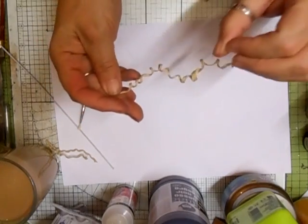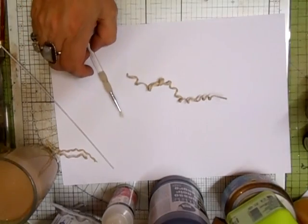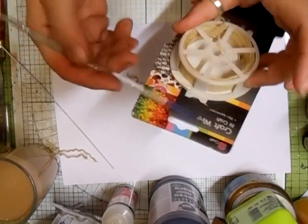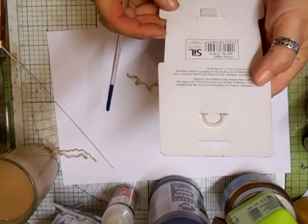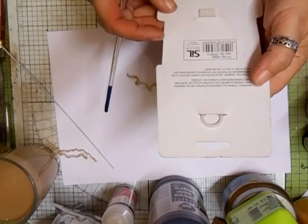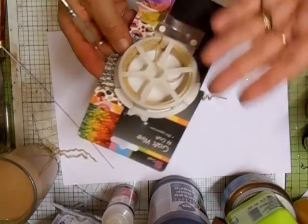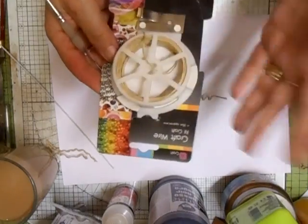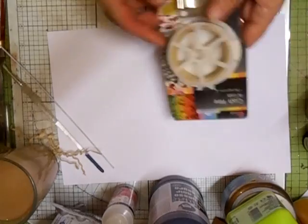So you need paper covered wire. And if you go on eBay, this is by Craft. We'll just see if they've got an email address or something. No, they've not. But just put in craft wire, paper covered craft wire, and you should be able to pick up what you need. So that's how you do that.